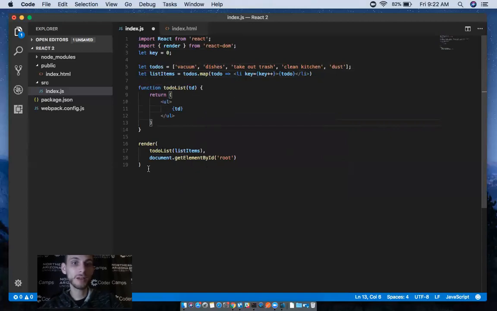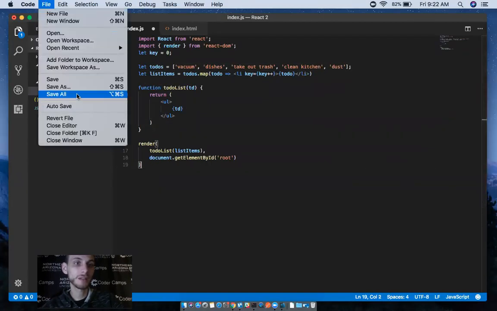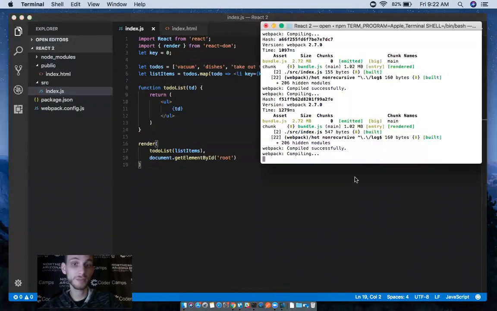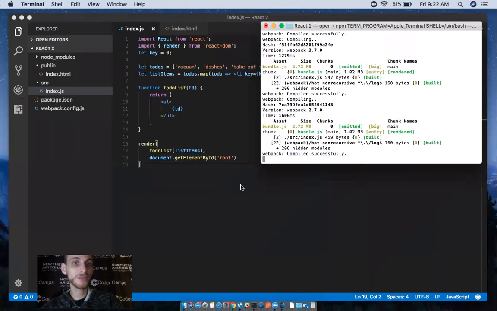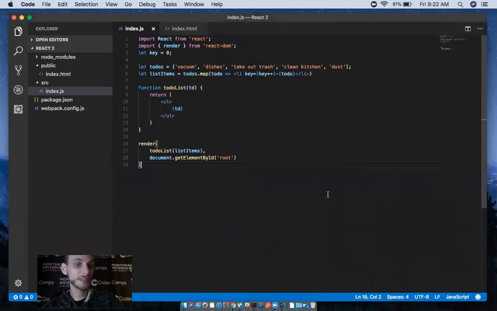So now let's invoke this and see if we can have our list items displayed in the browser. We come back and we can see that we get this nice unordered list that accounts for every single item inside the list.